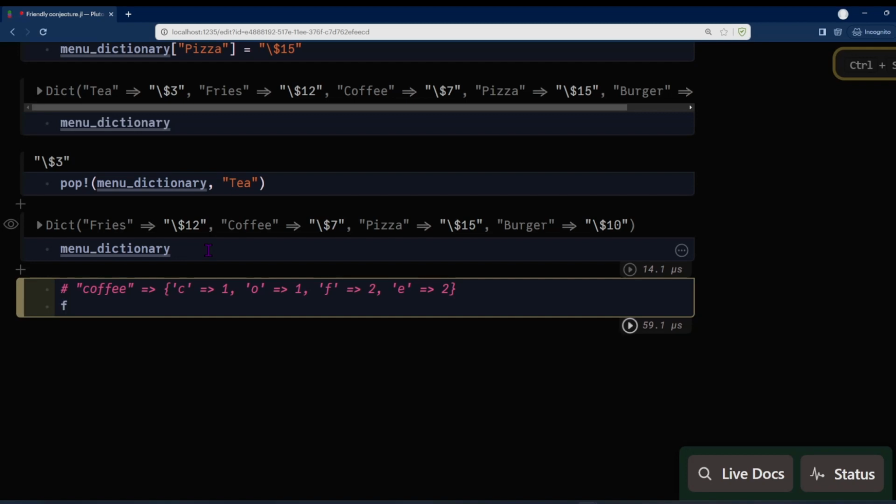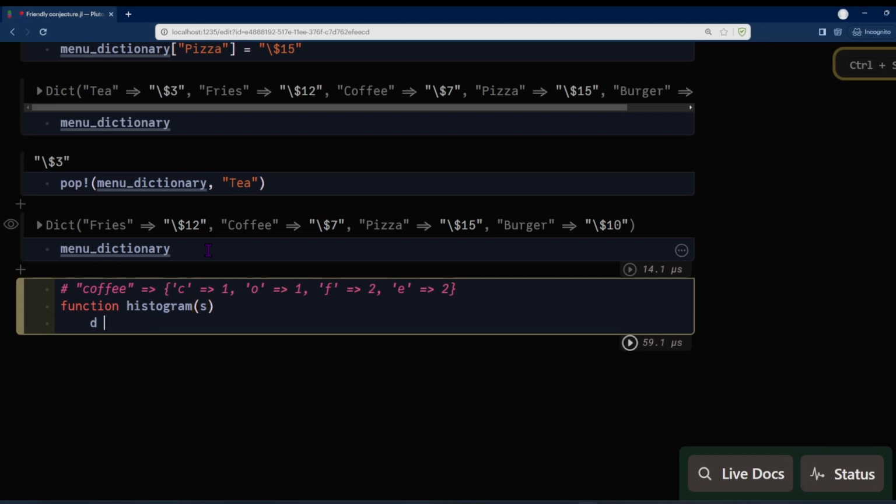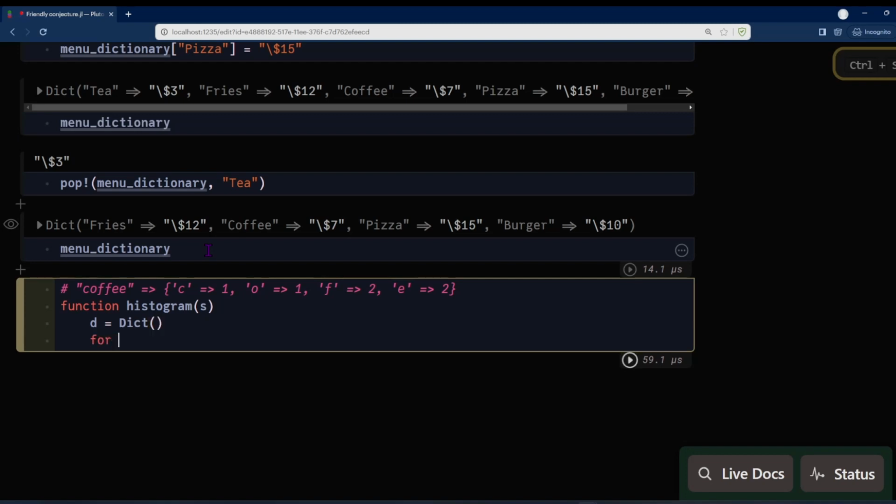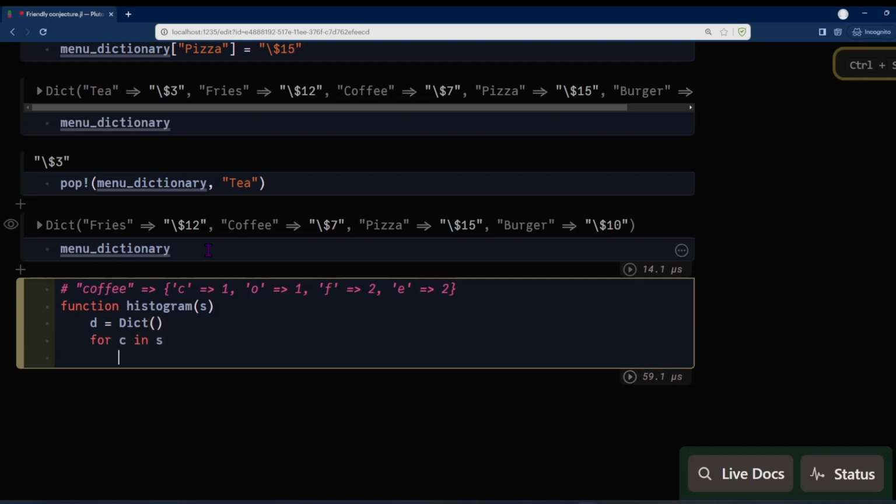It is actually called the histogram. So let's write the function histogram, which will accept the string, and then let's create a dictionary. Now for character in string, we will check first if C exists or not.